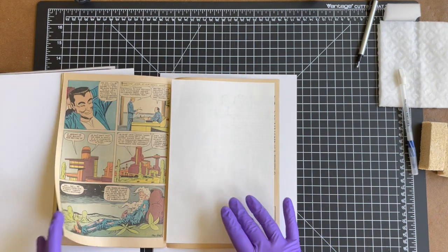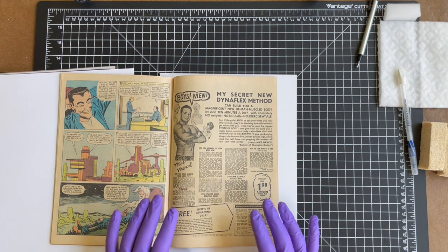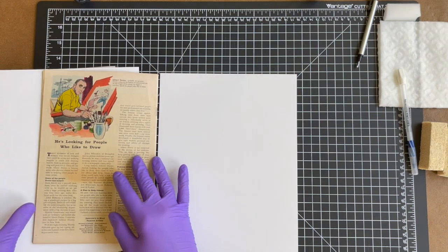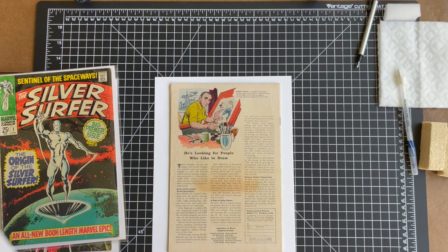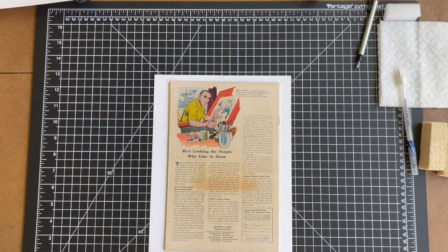Very cool. All right, we got this other chamber paper right here. Take that out. It's a good looking book. Okay, so right now I'm gonna pause the video because I wanna take some photos of it, and then I'm going to come back and we're gonna get into cleaning this.